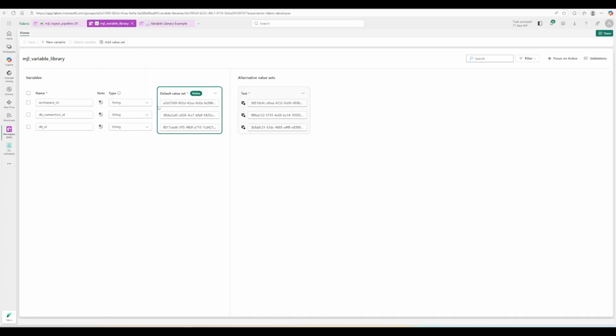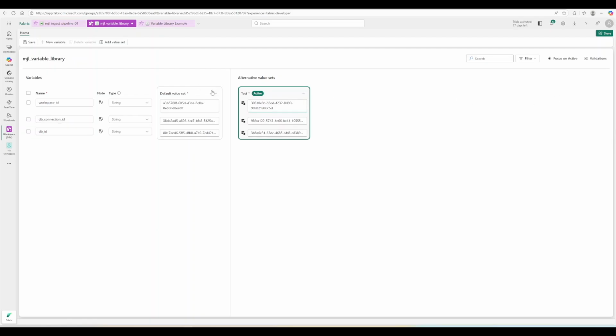So when you're deploying across workspaces, for example, dev, test, or production, you can have these alternate value sets and make them active. So I'm in the dev one, I can make this active now. I'm in my dev workspace, set as active. So when I do reference the variable library, it'll pull items from here. Let's set that back to active. Brilliant. I'm going to create a couple of new variables and use them in our pipeline process.